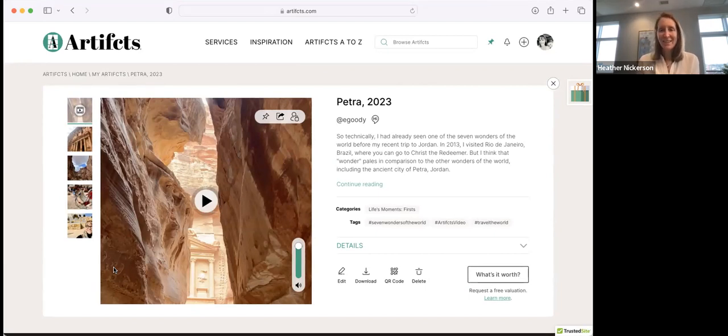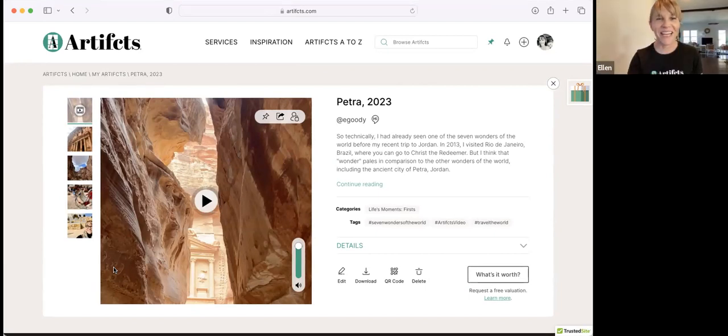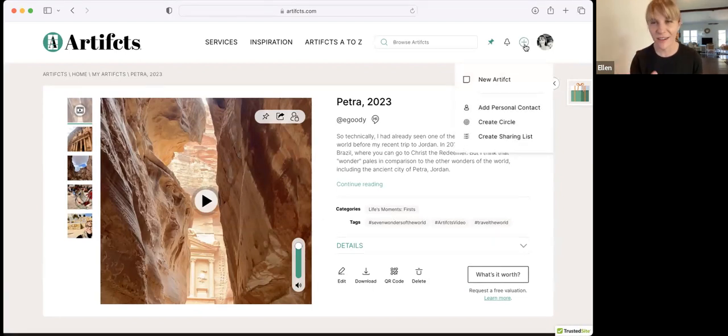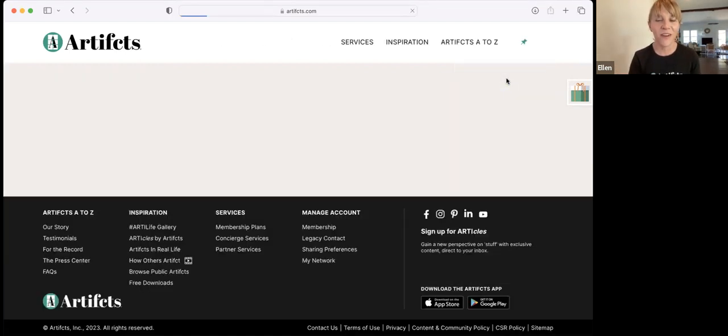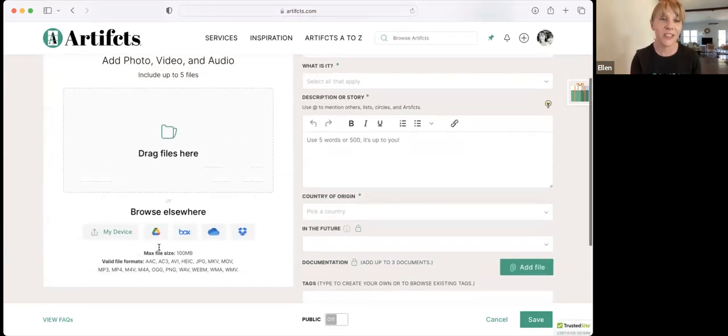Yep, you sure can, as evidence here. So when you create an artifact, whether it's on your phone, as I showed you, you can choose there or here. I'll stick here just because I'm already here. When I click new artifact, you'll see where you can add your files, or you can browse from wherever you store them. And we indicate the various formats that are permitted as well. And so you can drag those and input them here.